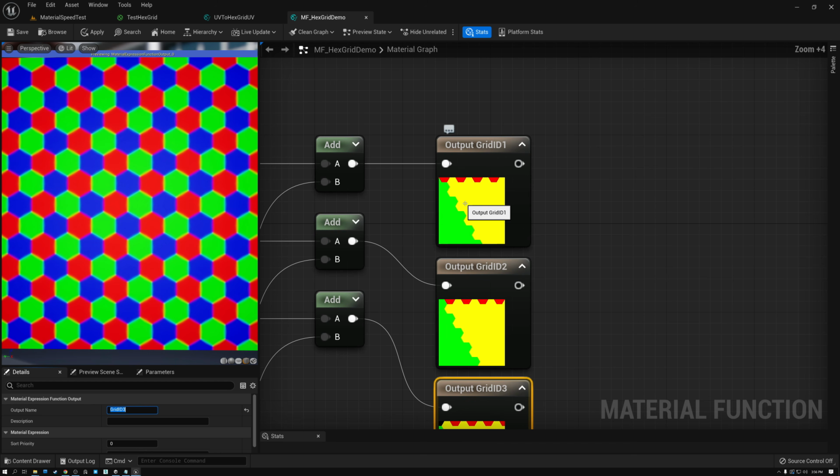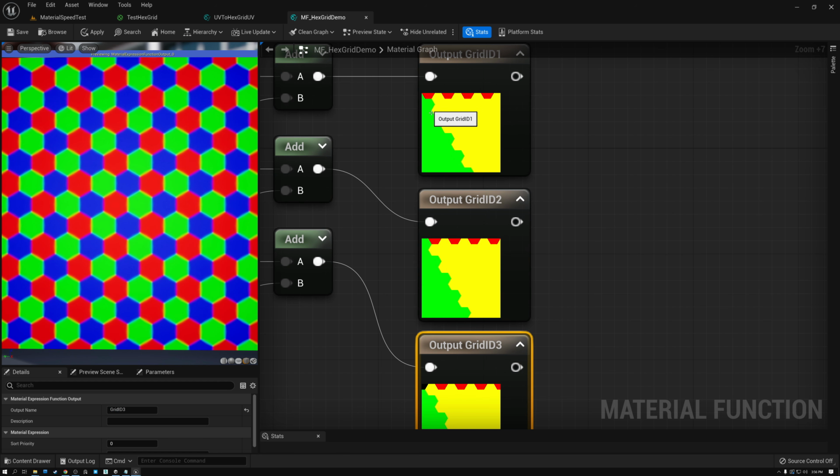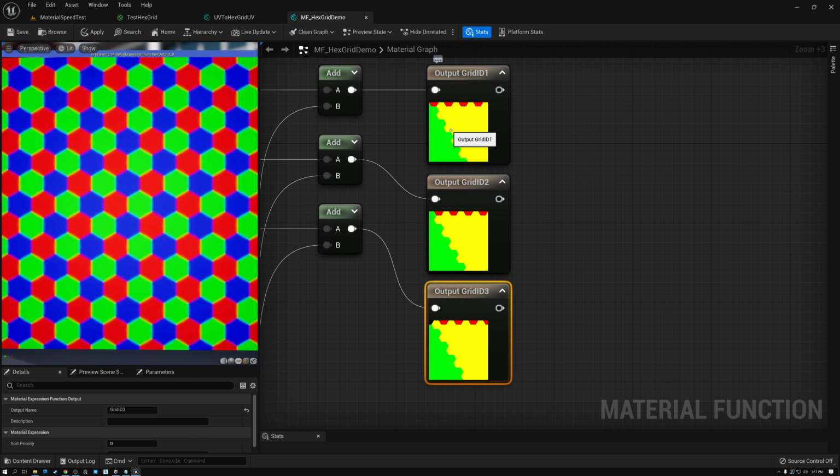And if I zoom in here, what you'll notice is that these UV grids, the hex grids, are offset. You can see this one is coming from the corner, and this one's offset from the corner, and this one's like offset down from the corner. So we have 3 different hex grids that overlap each other in different ways. And that's the technique that we use to hide the seams in the texture tiling.